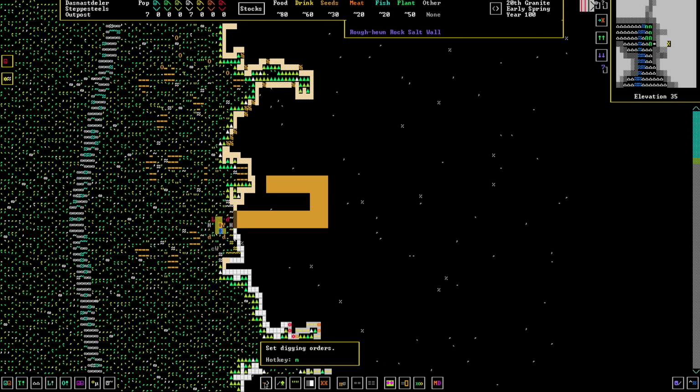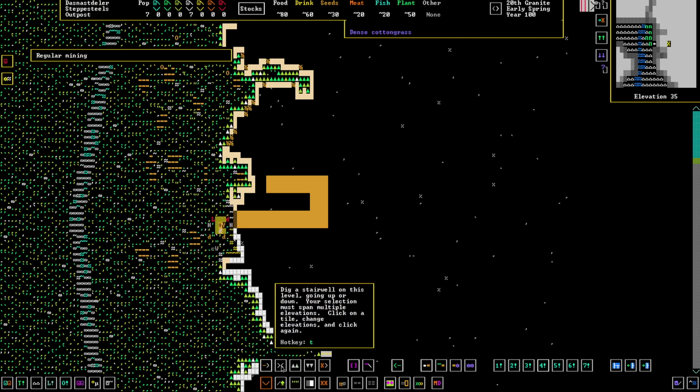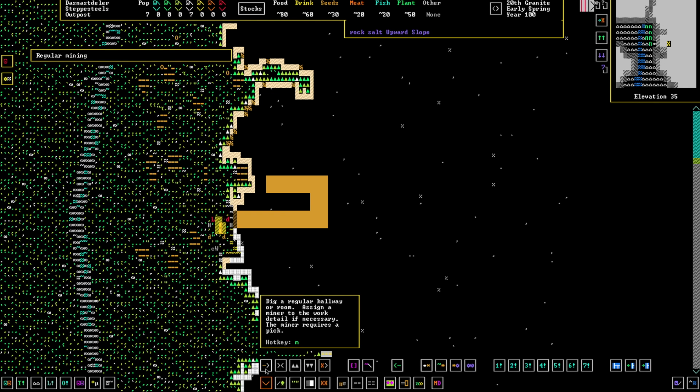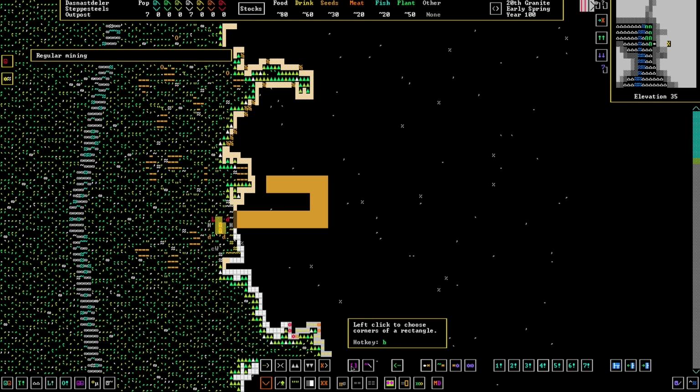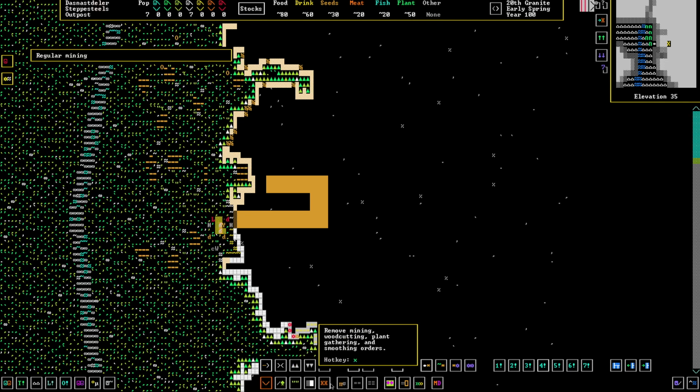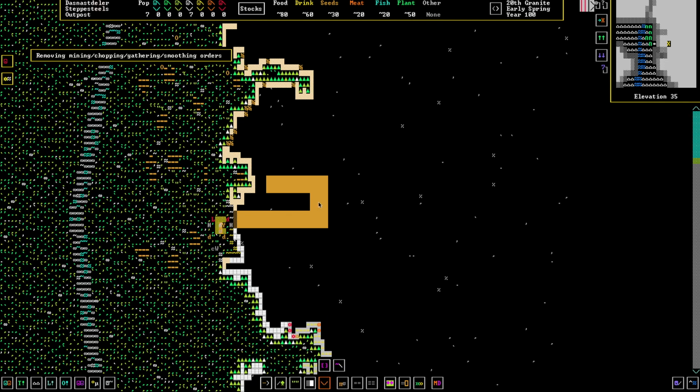However, I want to remove... I want to undesignate. How do we do that now? Oh, Lord. Is that a completely different... Menu, small wall smoothing, remove mining. There we go. Got to get used to the different sized rectangles here again. All right.